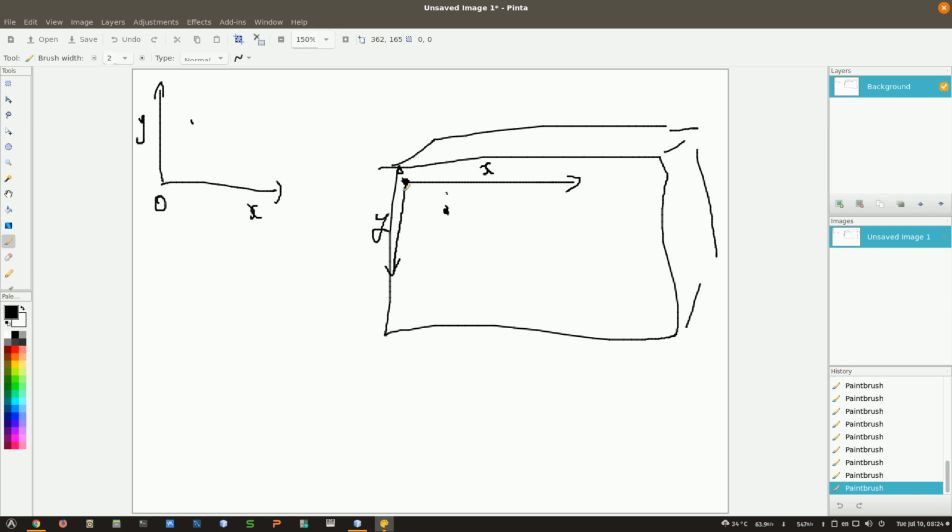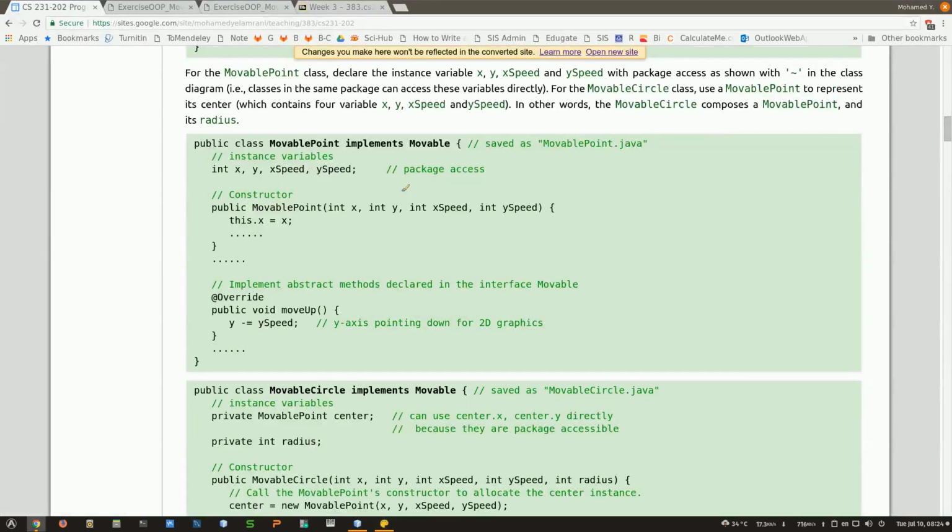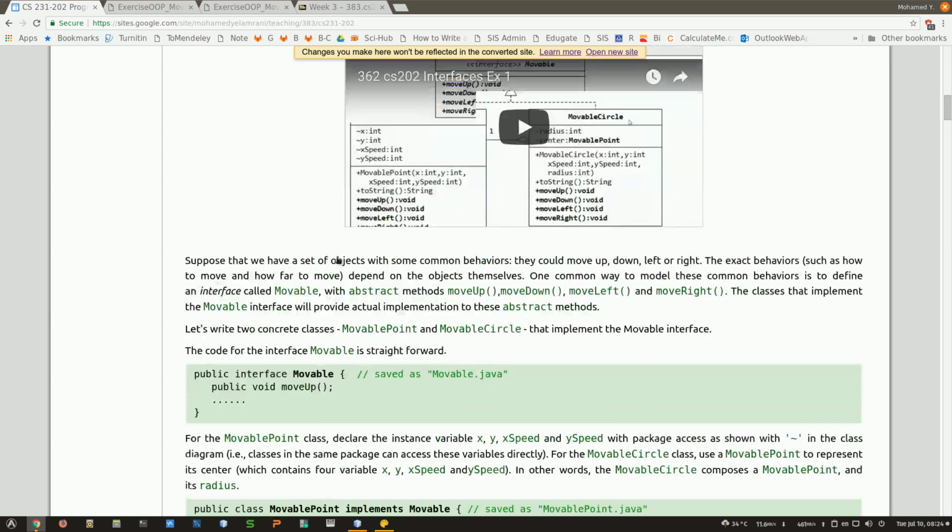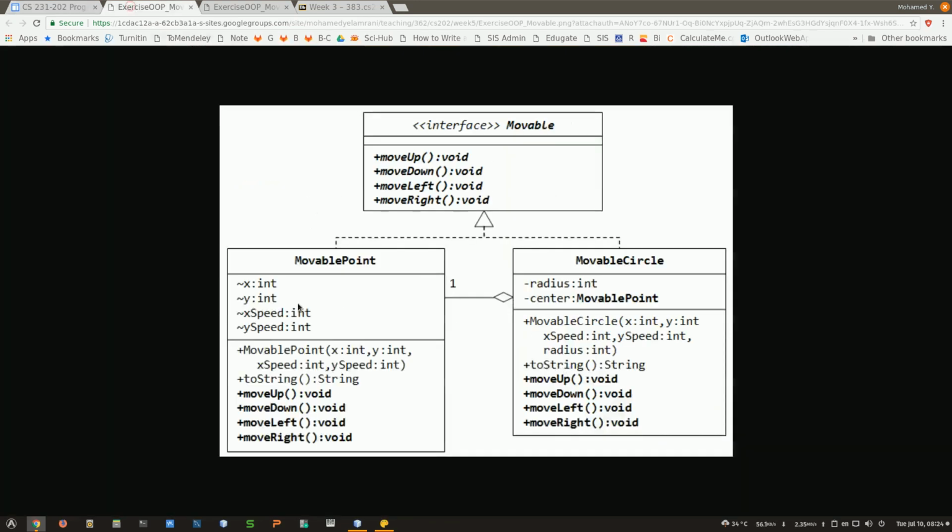Yes. By one? No. Well, if we didn't have this x speed and y speed, it would be just okay, that's by one. But now we have this. If I want it to be 1, I'll put 1 in this variable y speed. If I want it to be 10, I have the ability to change that speed to, instead of always being 1, anything I want. So that's the idea.